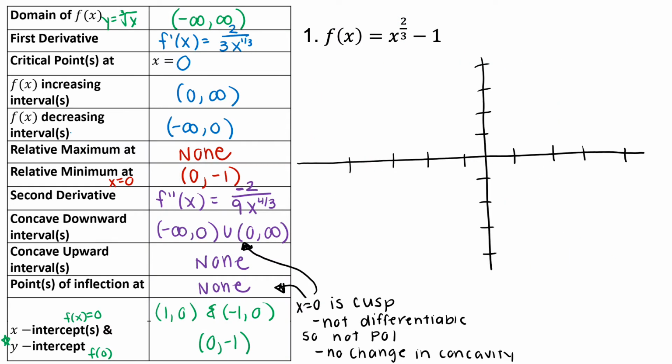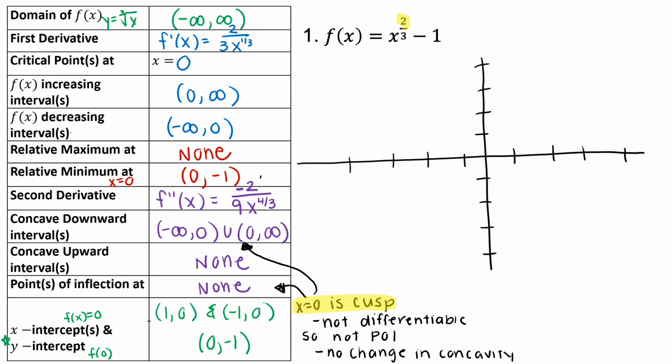Okay, just like in lesson 35, I just transferred all of that information over to the next slide so that we can go ahead and sketch our graph together. Before we do so, I just want to highlight the fact that, remember, we determined in the beginning, because we had an even numerator, that what we would get would be a cusp and not a vertical tangent. So what happened was we did find at x equals 0, we have a cusp. It's not differentiable, so it's not a point of inflection, and there's no change in concavity. So just tying all of that together.